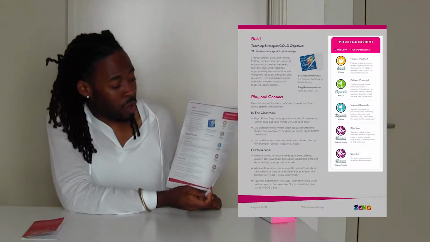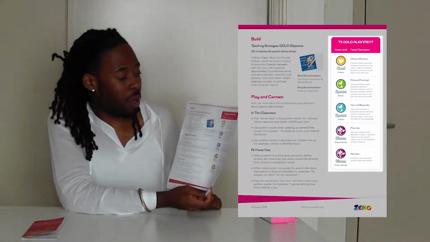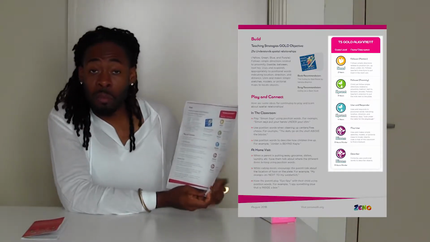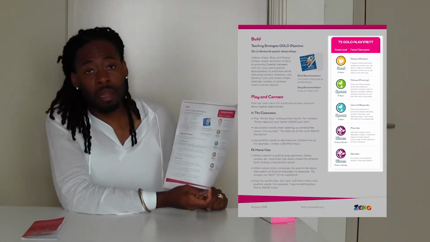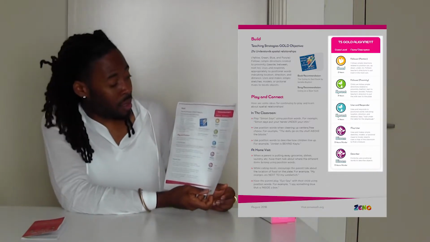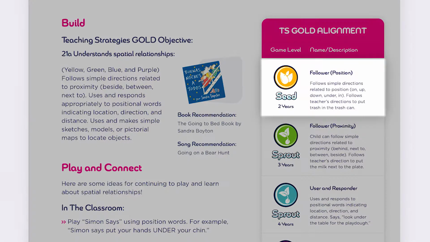And TS Gold, first off, just kind of gives us a general understanding of how we are playing games with the children, what level they may be on at the specific age that they are. Do please take in mind that this is not saying that a child has to be at either one of these levels, but it is just a recommendation. So we start at our seed. Our seed is the beginning of our game. We want to make sure that every child is playing the seed level of our game.